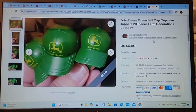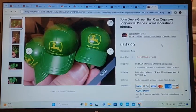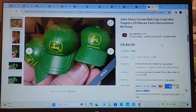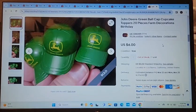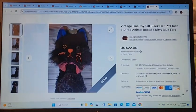Next are John Deere cupcake toppers — I was selling a whole bag of about 140 pieces. I've had these for years. I sold one order of 20 pieces for $6, and then a few days later a lady messaged me and said she'd buy all of it and asked me to combine shipping. She bought the remaining 120 pieces for $36. I thought that was cool — John Deere green must be in this season!